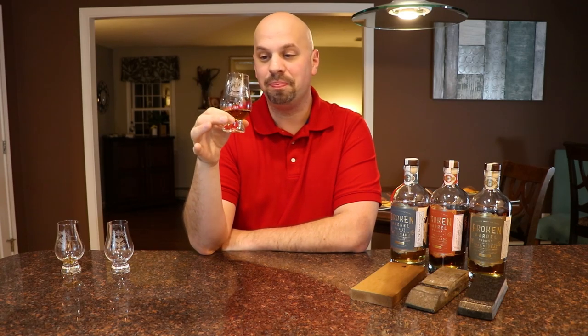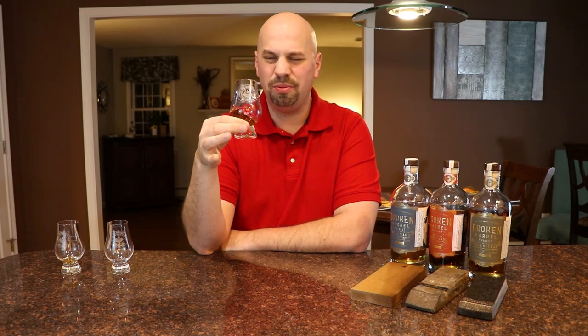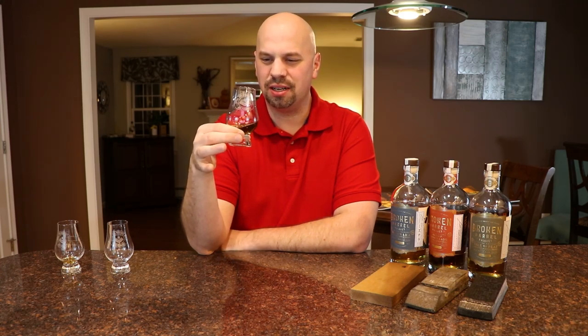Nosing it, there's not so much sherry coming across actually. There's definitely some of it there, but it's not a heavy sherry — not as much as you'd expect given the color. After thinking about it more, I'd say it's like a black cherry, almost like if you buy Luxardo cherries — a little bit of that liquid in there has a certain smell, kind of like that.